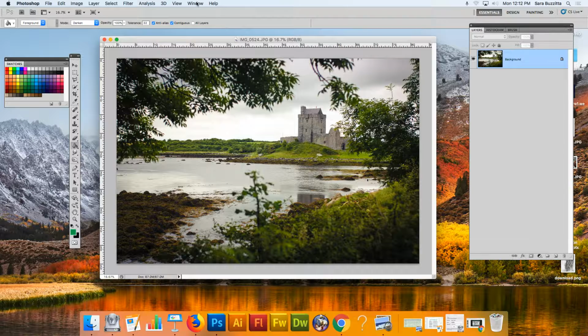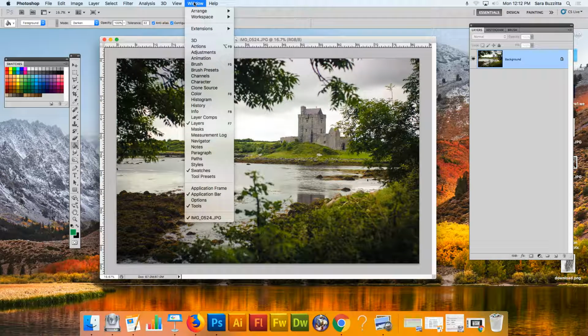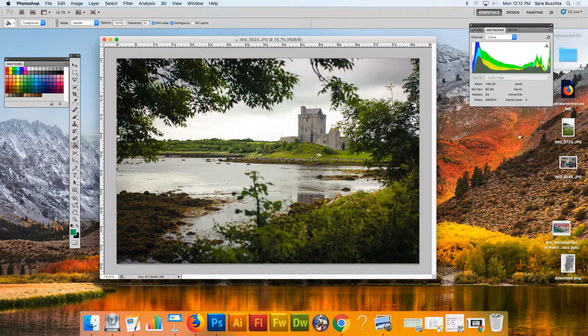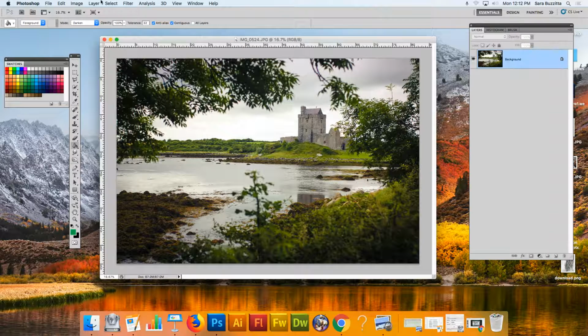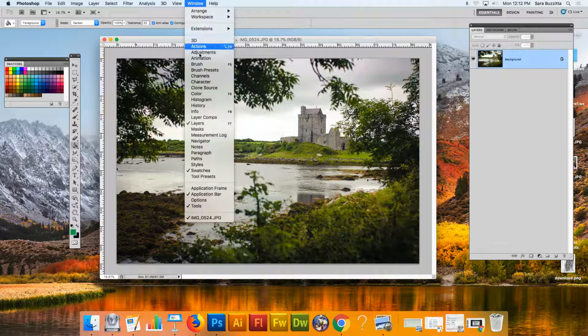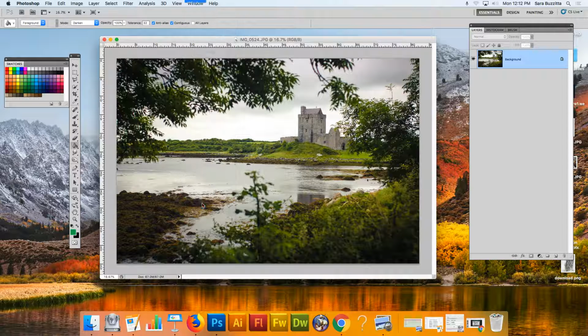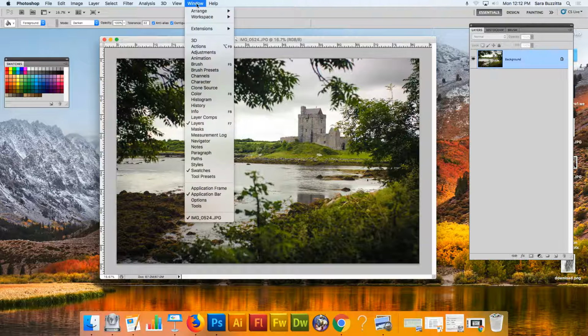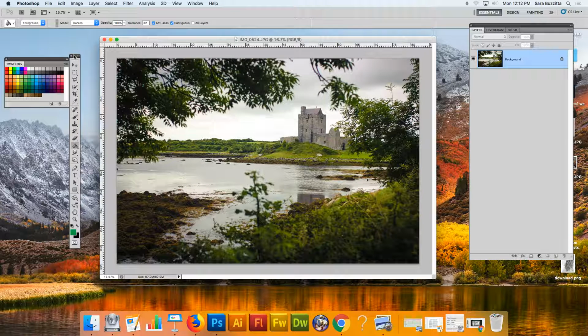In Photoshop, you can go up to the top window and you can actually check off different options. So if I want my histogram, which I already have there, I can go to window and, oh no, I lost my toolbox. It's gone forever. Nope. Go up to window and you can just have a check mark next to it and it reappears.